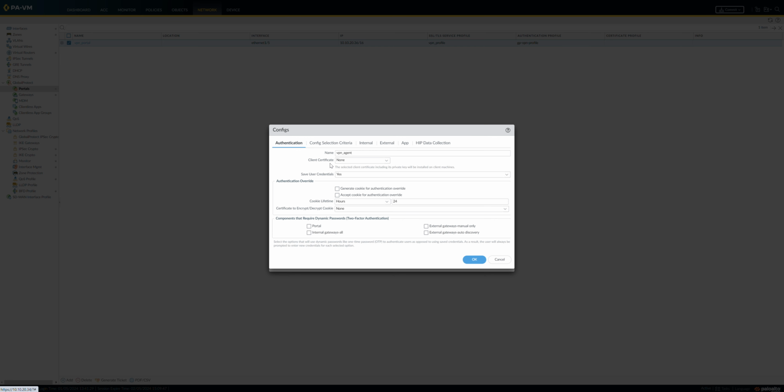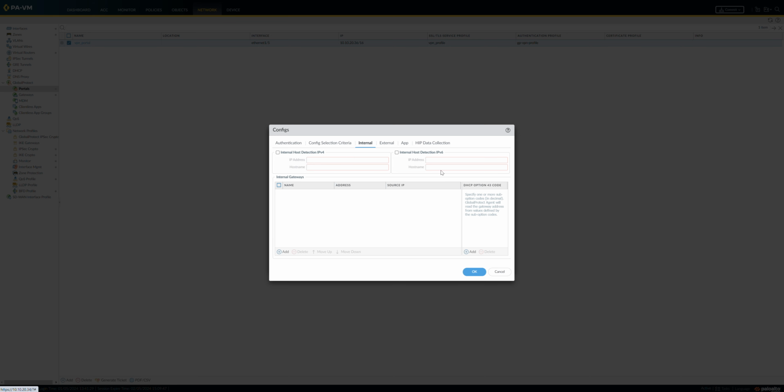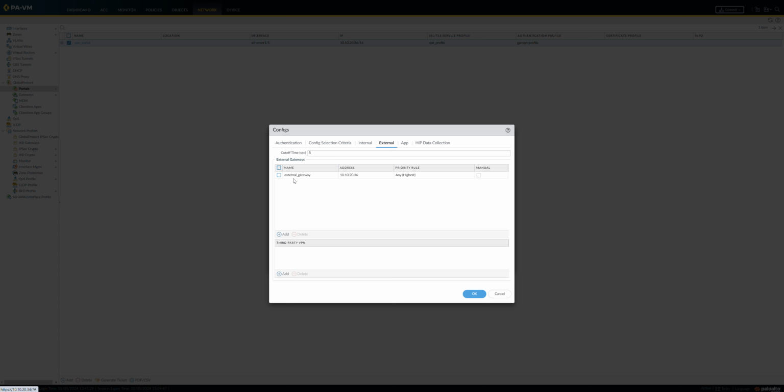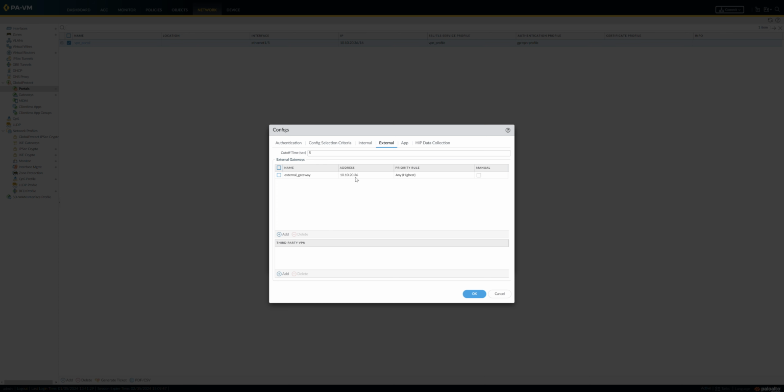On the agent config, again, you can leave most of them as default, so you don't really have to do anything here. Same here, just leave everything as any, and we are not using an internal gateway. For the external gateway, just add the gateway that we created before. Usually you just put your name and the IP or FQDN. So I added the gateway that we created before.